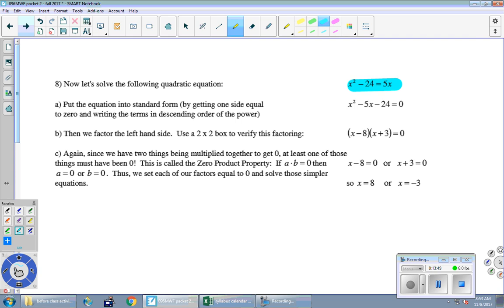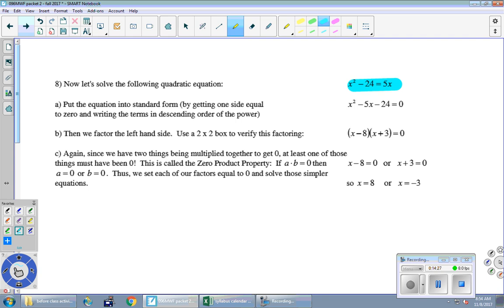You will have plenty of practice doing it in the activities, but just trust me when I say I did the 2x2 box and I got this x minus 8 times x plus 3, okay? So there's like a 2-minute process that I've omitted here. But once it's in that form, x minus 8 times x plus 3 equal to 0, now we're in this position where we got 2 numbers and one of them has to be 0 because their product was 0. And so we write separately either x minus 8 is 0 or x plus 3 is 0, and then we solve those 2 equations. Add 8, subtract 3, and we've got our 2 answers. X equals 8 and x equals negative 3.